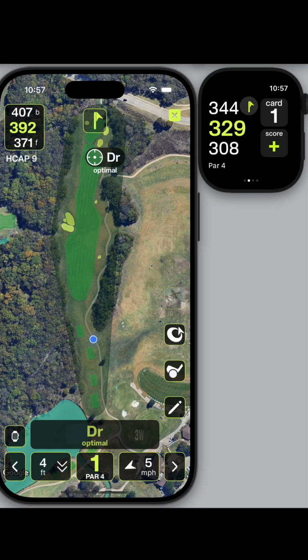If you don't have shot tracking turned on, you'll have your simple score recorded and it'll automatically advance you to the next hole. All of this can also easily be done from an Apple Watch, which is my personal favorite way to do it. It should all look and feel very similar to the phone.